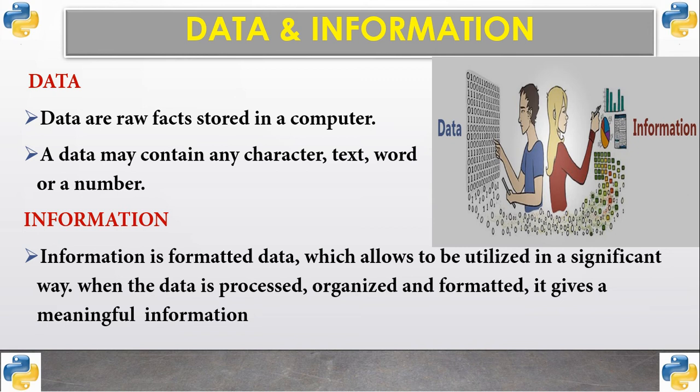Another example: I already told you that when you buy a vegetable, that vegetable is a raw vegetable only. When you cook that vegetable, you will get a delicious dish. So the raw vegetable is the data. The cooking is the process. Some operation, some formatting, some organization is going on with that data. And finally, we get a delicious dish. That dish is your output as well as the information.